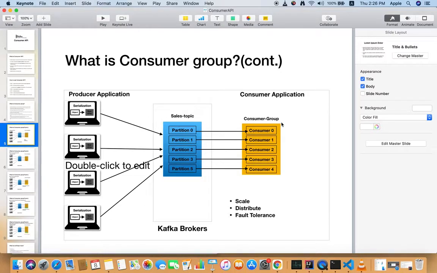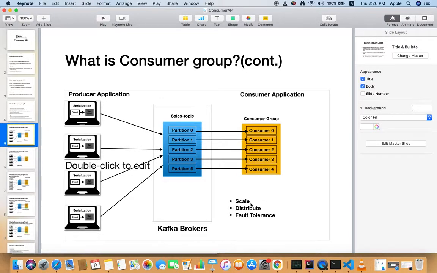You can add 4, 5, 6, 7, 8, 10, but there is no point if you have 5 partitions, because only 5 consumers can run at a time; one consumer will read the data from one partition. In this case, if we have 6 consumers, then the last consumer will be idle because there is no other partition. Only 5 partitions, so only 5 consumers will read from each of the partitions, right?